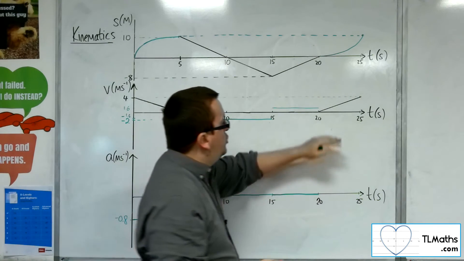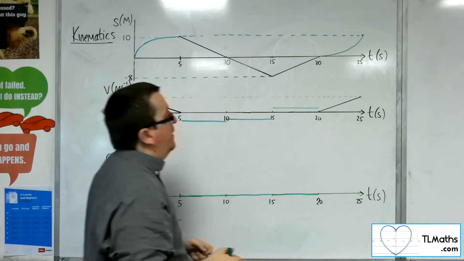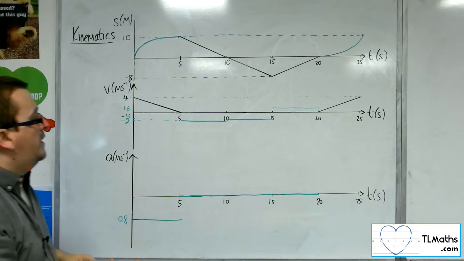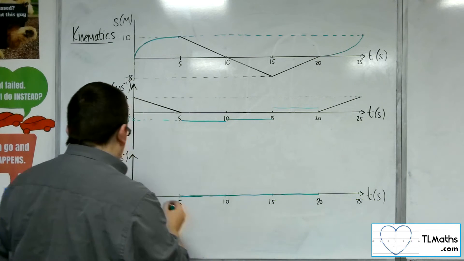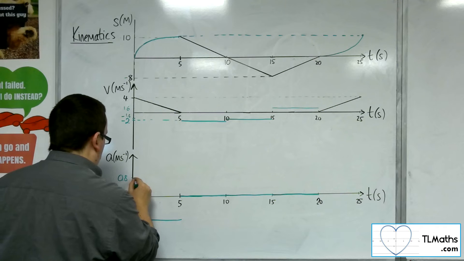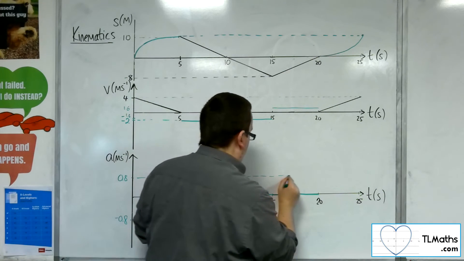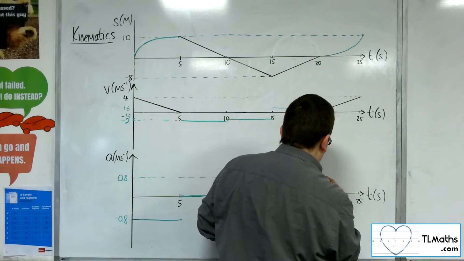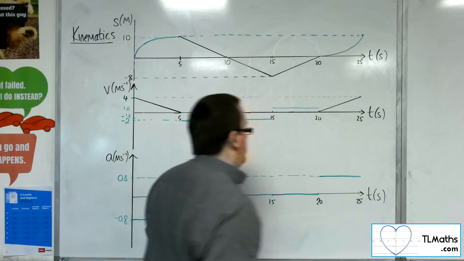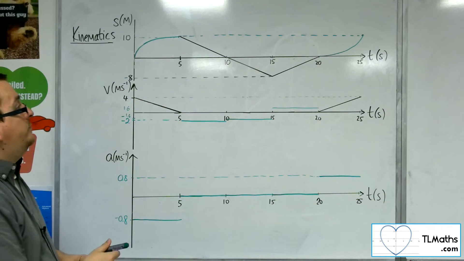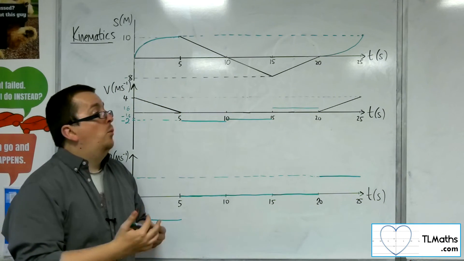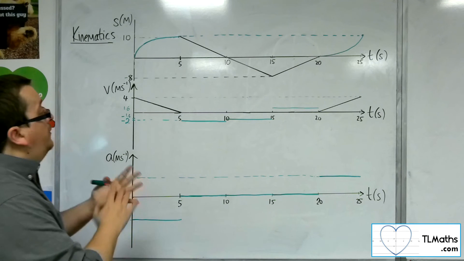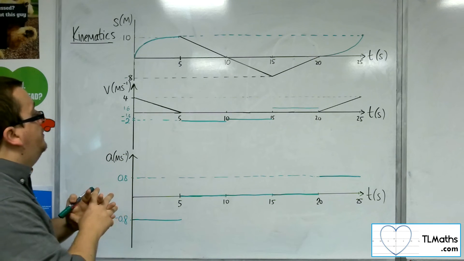Starting off slow, so I'm not going to be moving very far, and then I'm going to pick up to the 10 meters as I increase in speed. Now, the acceleration will be the gradient of that line. So 4 divided by 5, and so 0.8. So a horizontal line there. So this is what the particle's displacement-time, velocity-time, and acceleration-time will look like.